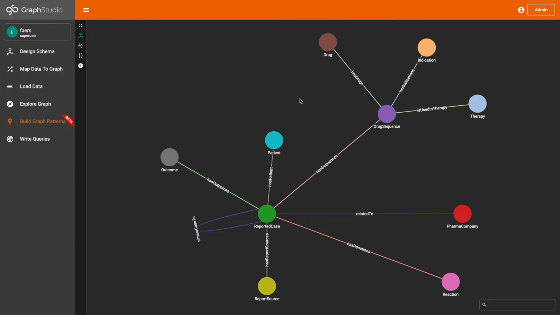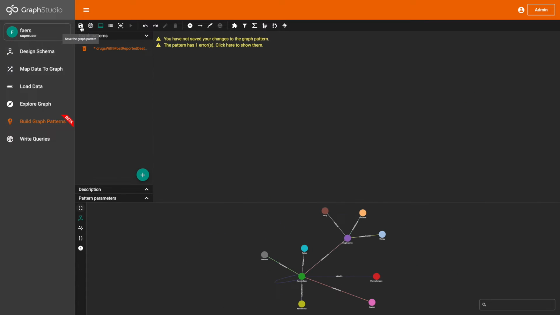And so each drug can be associated with one or more drug sequences, and each drug sequence is associated with one reported case, and each reported case can have one or more outcomes. So these are the vertices and edges that we would need in our visual pattern.